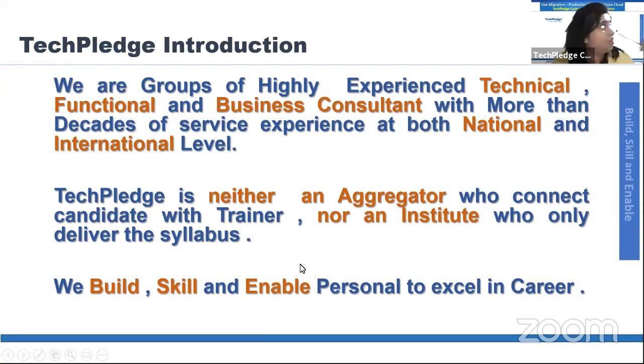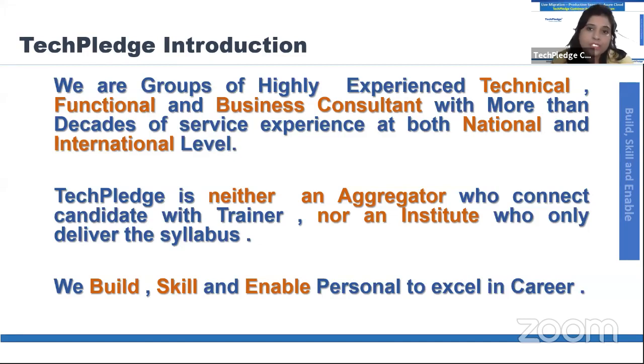Let me tell you a little bit about ourselves. We are a group of professionals who have been in the IT industry for a very long time. We are not an aggregator, we are not an institute, and it is not our target to just complete the syllabus. It is about preparing you, building, skilling, and enabling you as a professional.